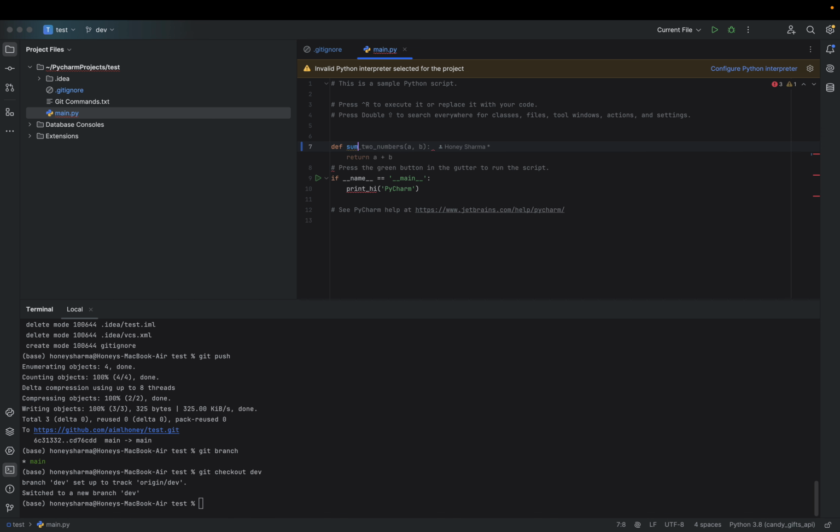I won't go for two numbers, I'll go for a sum of a list of numbers. Here we will take a as a list, and the method will return an int value.